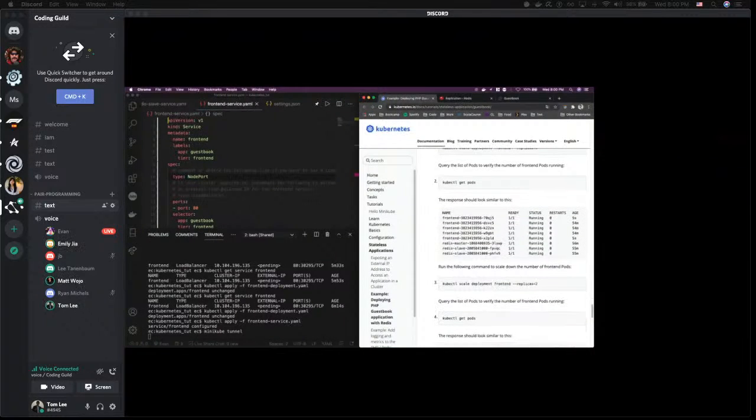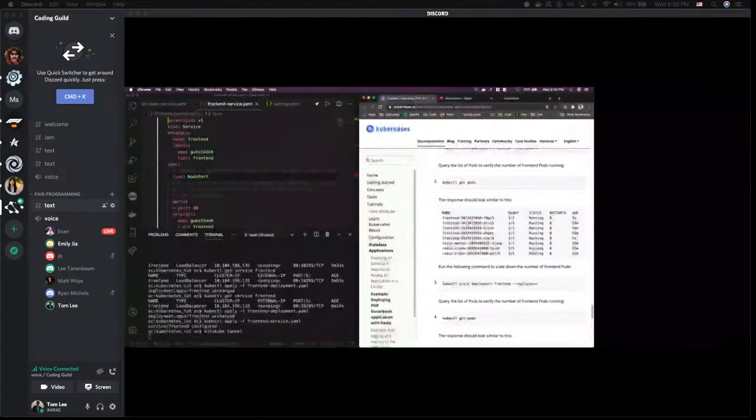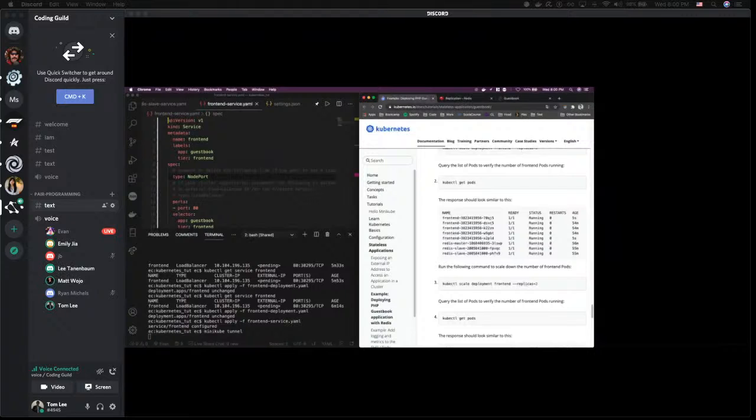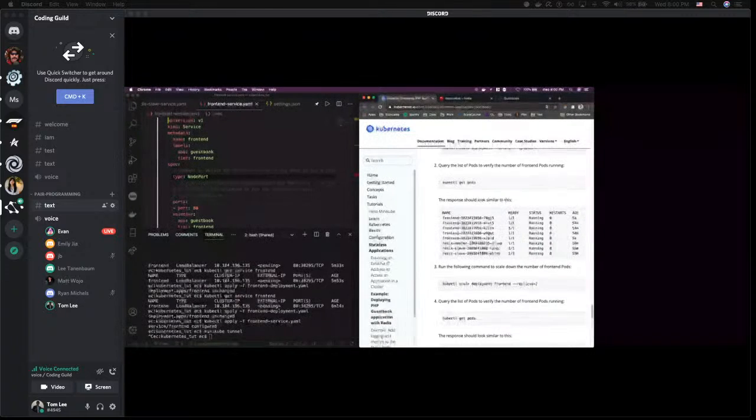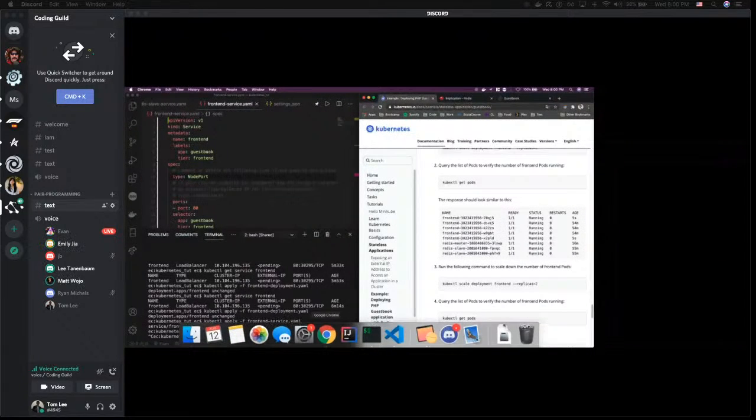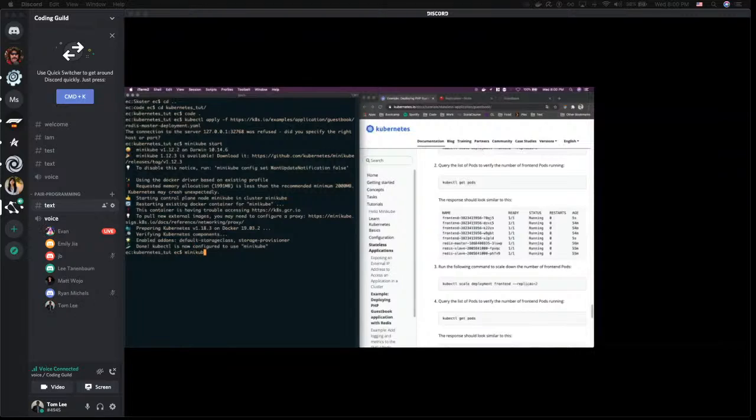Uh-oh. Oops, it needs to be run in a separate terminal window. Okay, I can run it in the background. It's just Minikube tunnel? Yeah. Okay. I think it started. It hasn't printed anything.